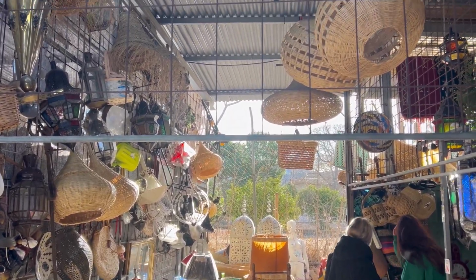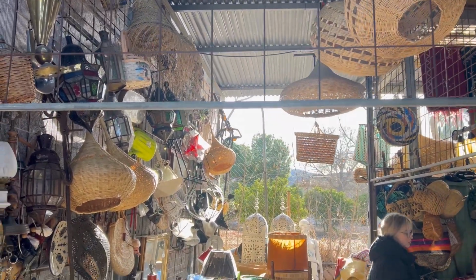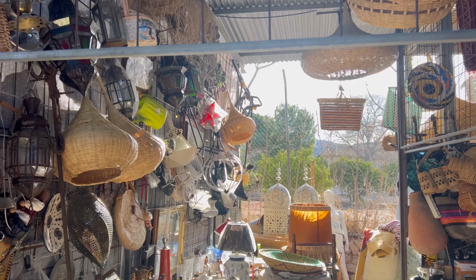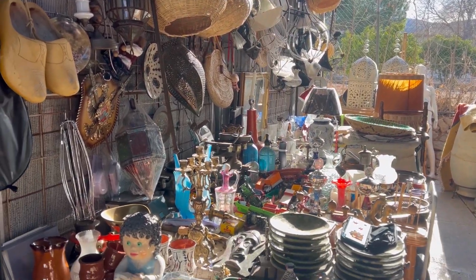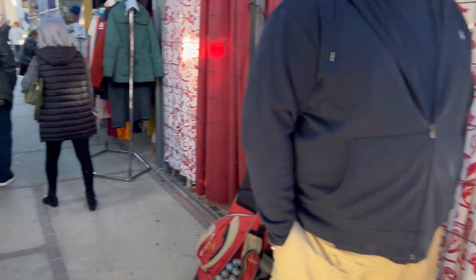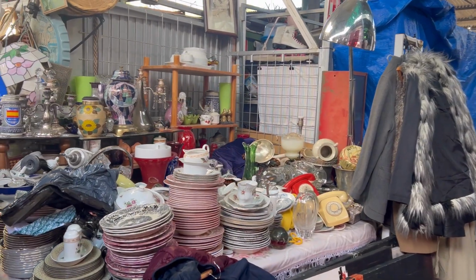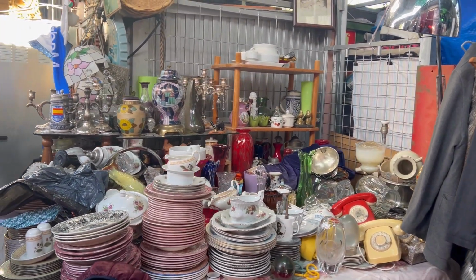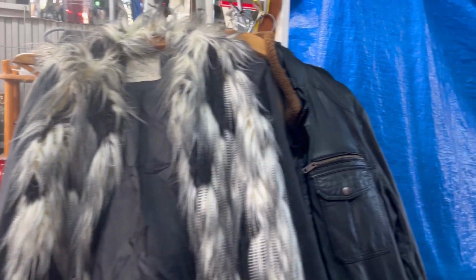Actually, if you know it well, it can be very, very cheap. Decorate your own home here in Spain or make it as a gift for someone, because there's so many nice articles that you could potentially purchase out here and obviously bargain. Please do bargain in these type of places. That's what the flea and antique markets are all about.